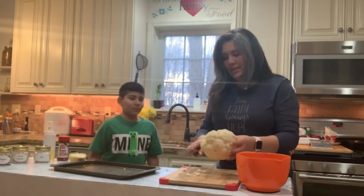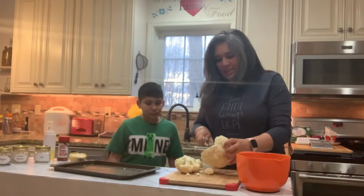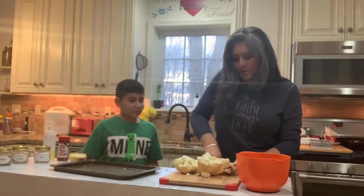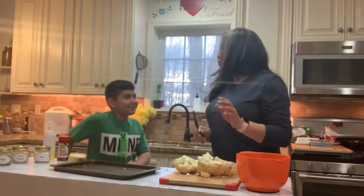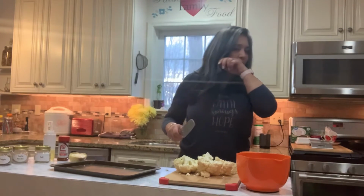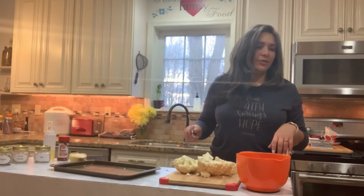What we're going to do is just cut it up into pieces, okay? This is the fun part. Yay, fun! So, you should get one more bowl so we can toss it with all the stuff in a bigger bowl. The red one is bigger. Yeah, that one you have in your hand right there.